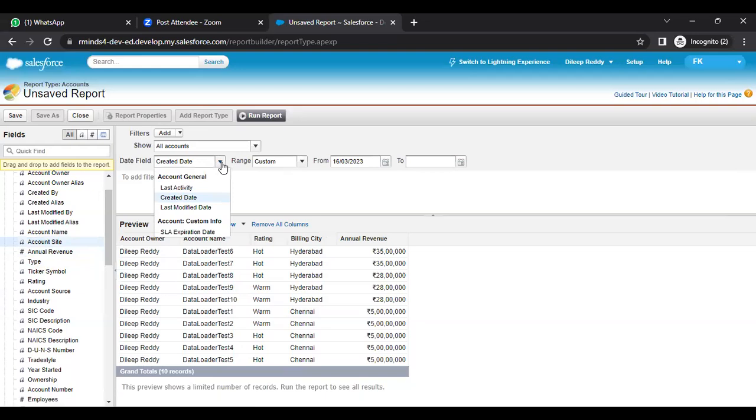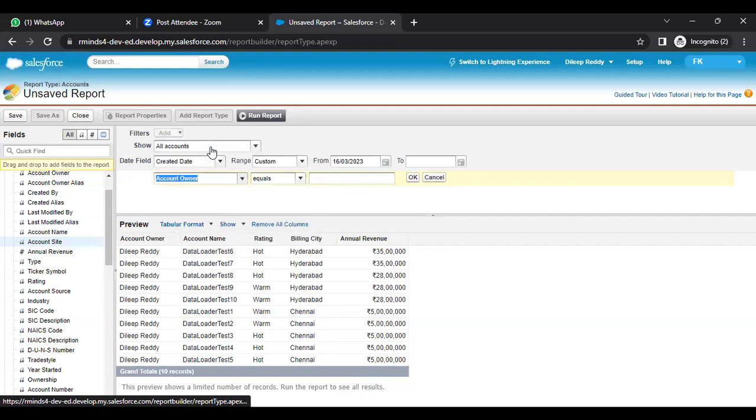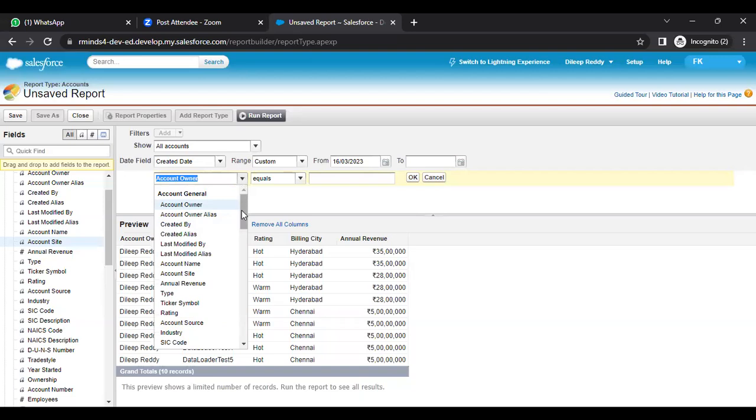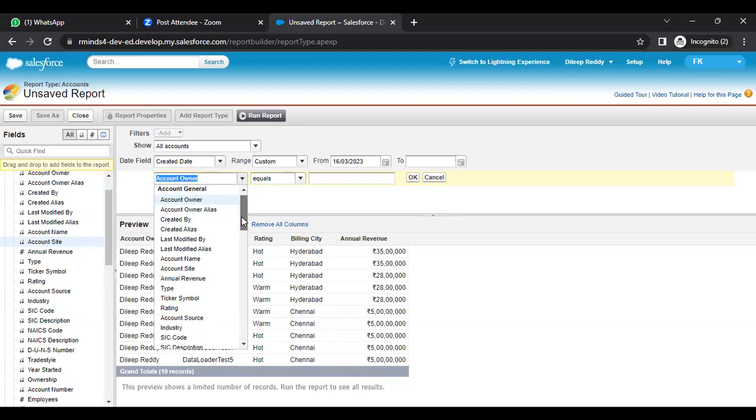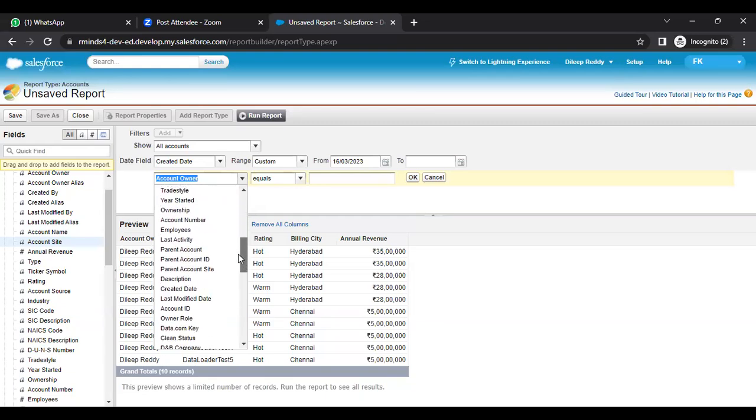Our condition is, go to our condition, field filter. Click on field filter, and then click on account rating selector. Sorry, it's just rating, right? Rating.